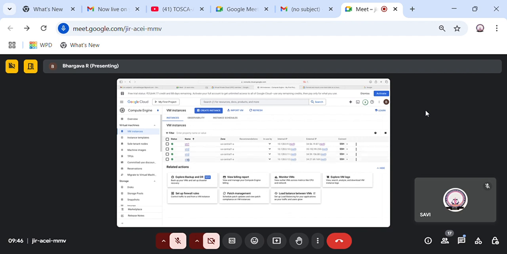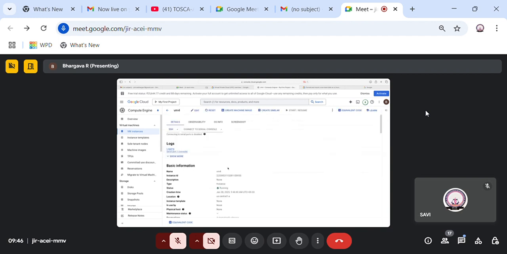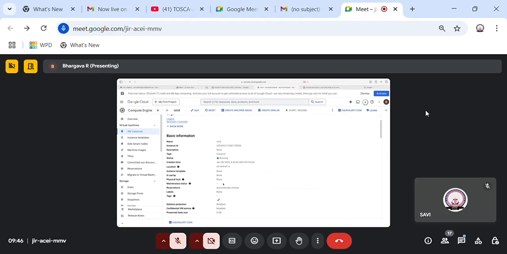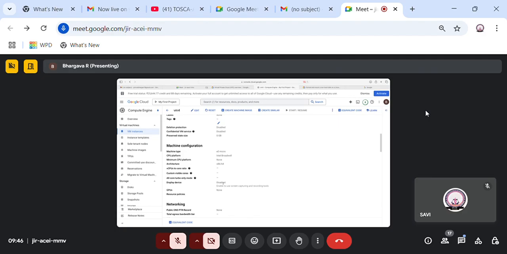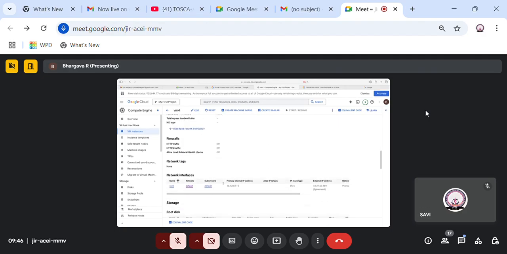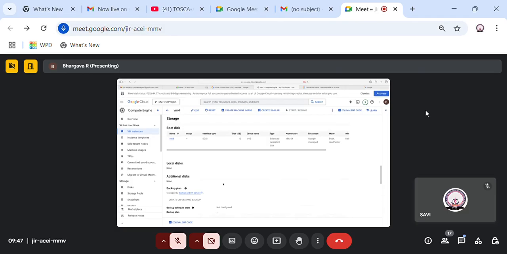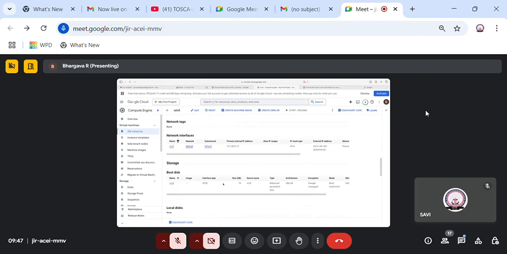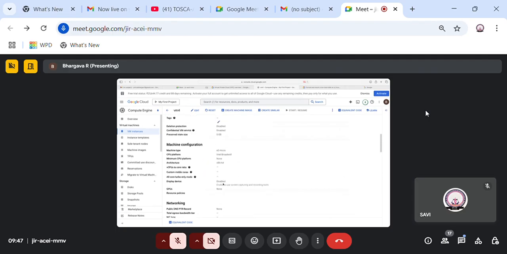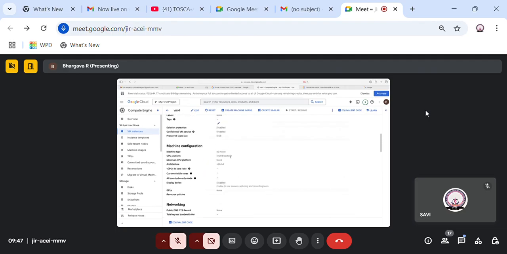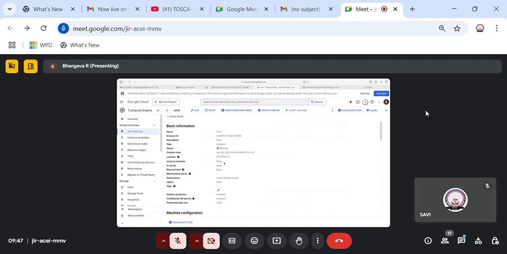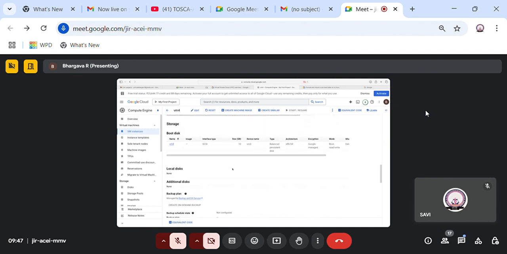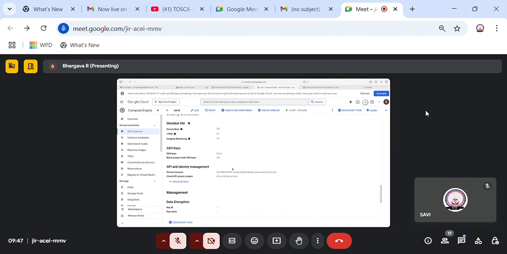Now you can just check VM4. I'm clicking on VM4. You can see the configuration of VM4. It is running. Everything is the same as my virtual machine. It is automatically taken, you need not worry about anything. You can check the configurations here: E2 micro, CPU is Intel. The configurations are the same as virtual machine 3, which I created before. So that's how it works. Is there any doubt in this?